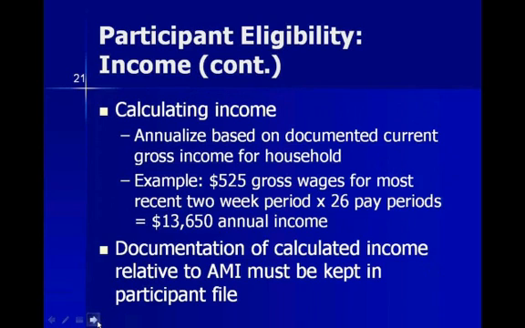You really need to put on a third-party hat and be able to look at a case file. If you're not the case manager or the project manager and you open the case file, is somebody able to see what the AMI is for that area, what this person's or that household's gross income is relative to the AMI? What sources of income were included? Was there anything that was excluded? You really need to be able to see all of this in the case file for us to ensure that the income calculation was done properly and that the person or the household really is eligible for HPRP assistance.